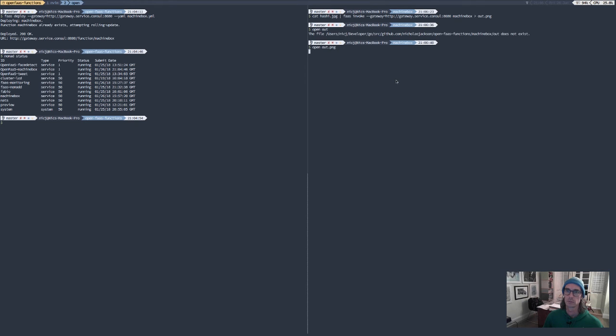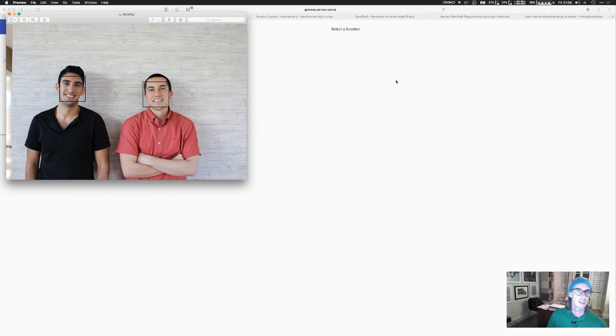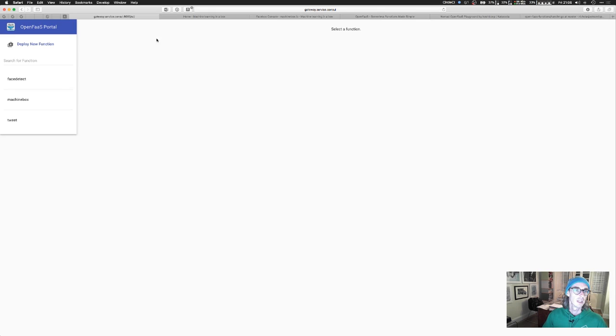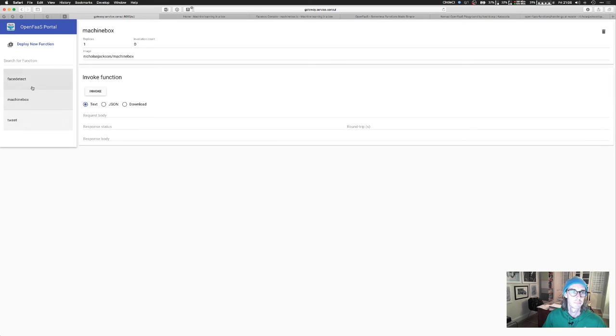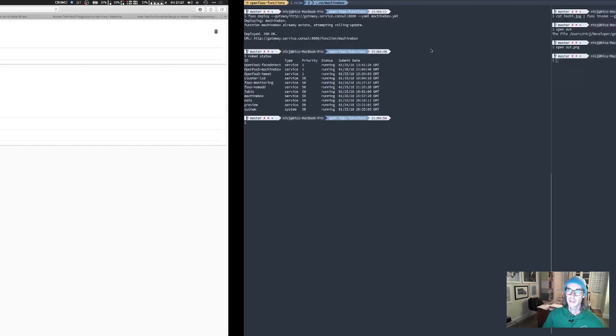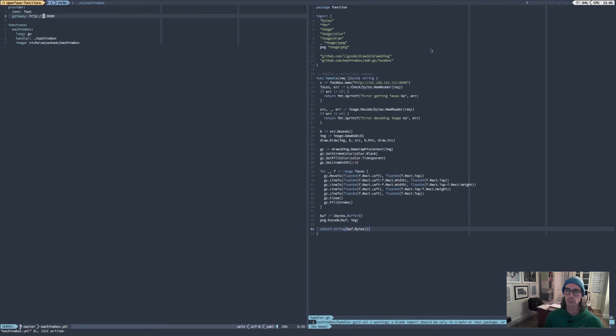And if I open out.png, you can see that we've now got our image, and it's nicely highlighted, showing the faces. Again, in the portal, I can see that I've got my new MachineBox function running. This is pretty cool because it's really nice for rapidly testing stuff. And that's it. That is our function.